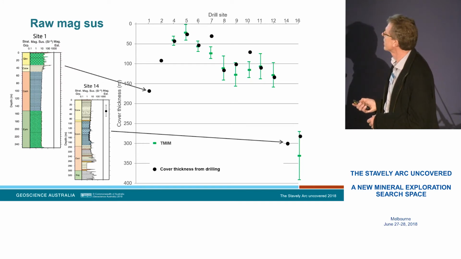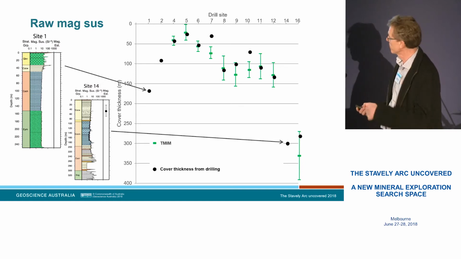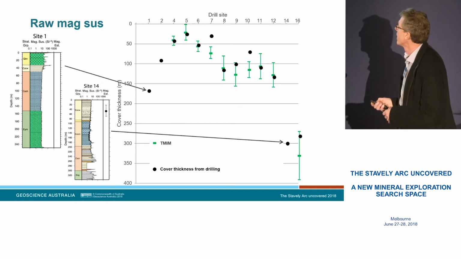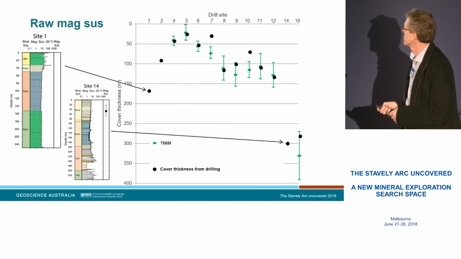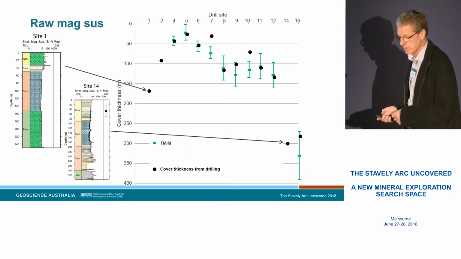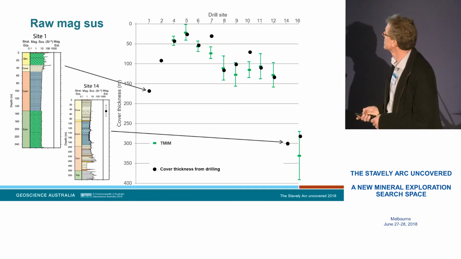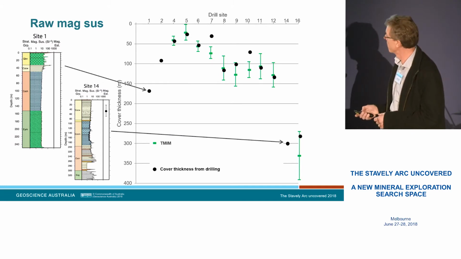A couple of sites, I couldn't get any depth estimates. At site 1, we've got the newer volcanics, very strongly magnetic, non-magnetic Otways, and then there's no discernible jump when you go into the basement. So there's no magnetic anomalies to model. Site 14 is a similar story. There's a bit of a magnetic response from the lower basin sediments, but no real jump when you get into the basement, so it wasn't possible to produce a depth estimate at those sites. But generally, it's done a pretty good job.